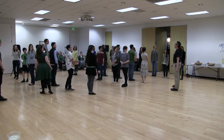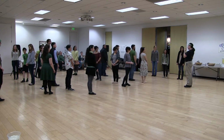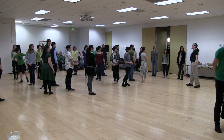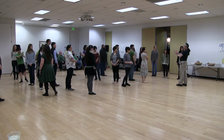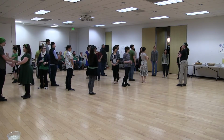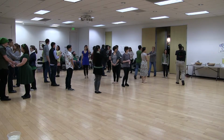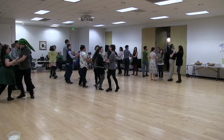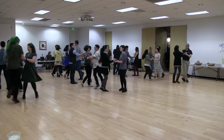Now, teaching time again, we have something called a long swing. So, this is going to be interesting. I'm going to suggest a slightly different long swing for people, which is you'll take cross hands with your, let's practice it with our current partner. We don't do this during the dance, so let's do it for practice, for teaching purposes. Take cross hands with your partner and just turn around each other and turn clockwise. And you'll be doing this in the center. There we go.